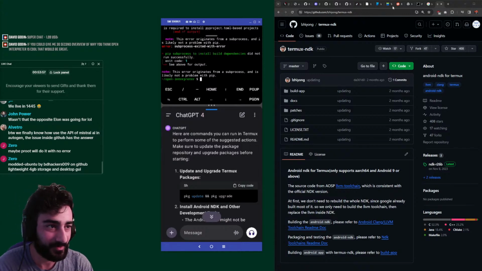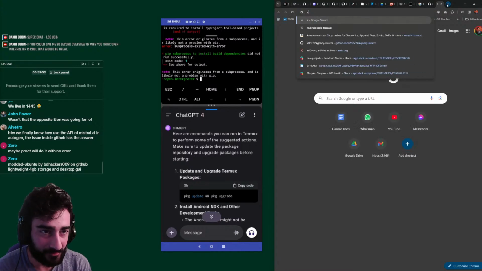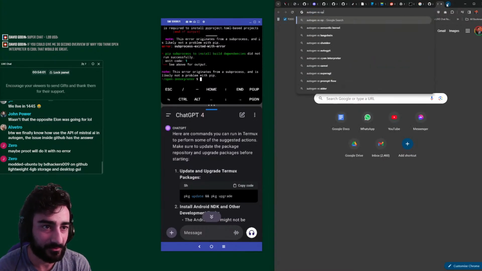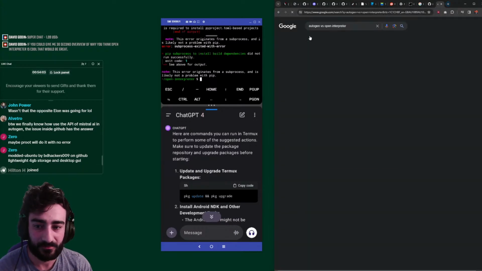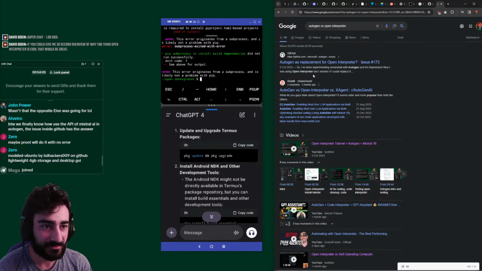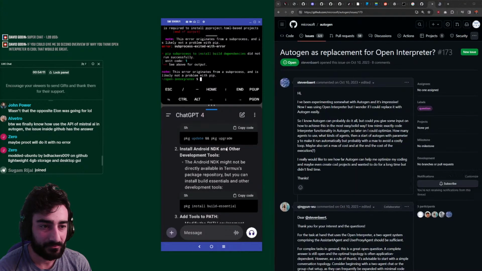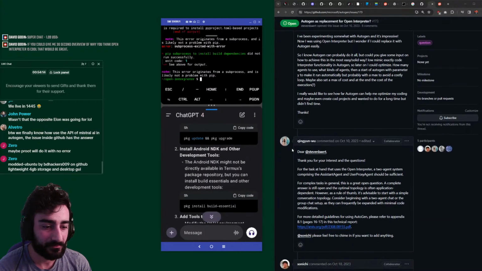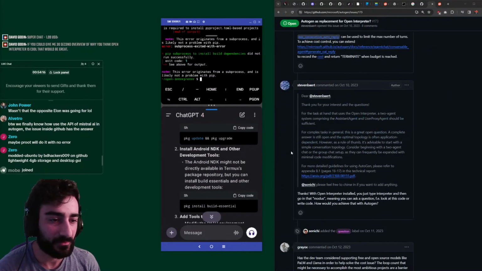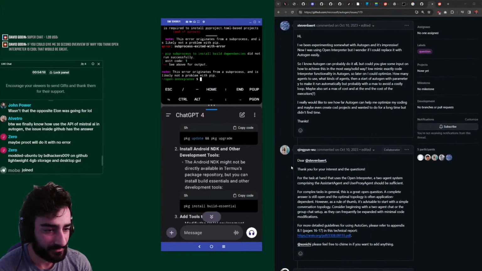I don't know. Let's see what other people think. AutoGen versus Open Interpreter. Because I guess that's the only thing to really compare it against, because nothing else can really run code in your file system except for these two.